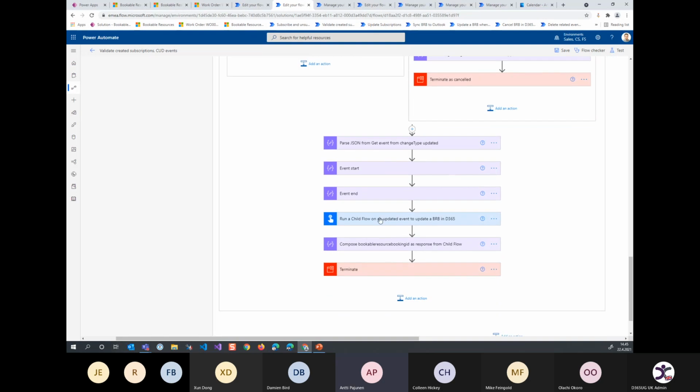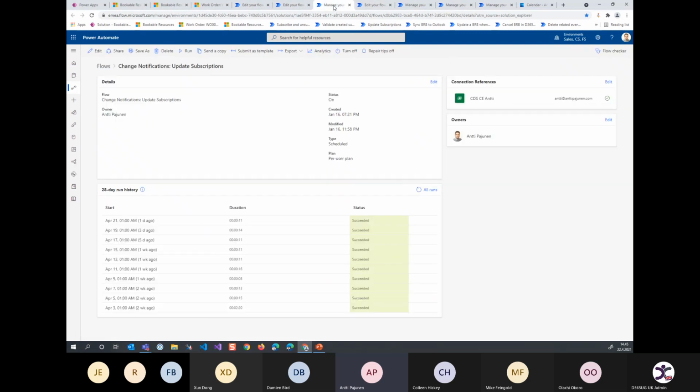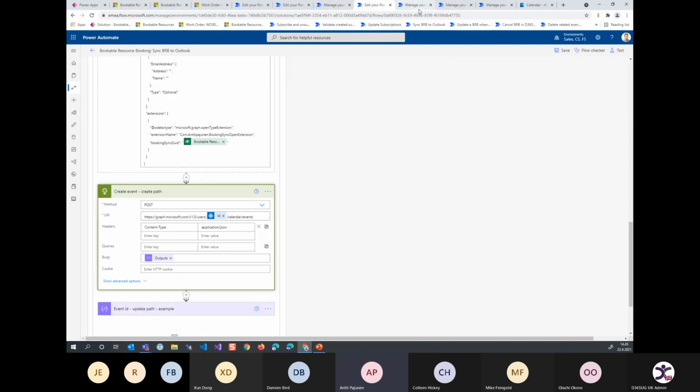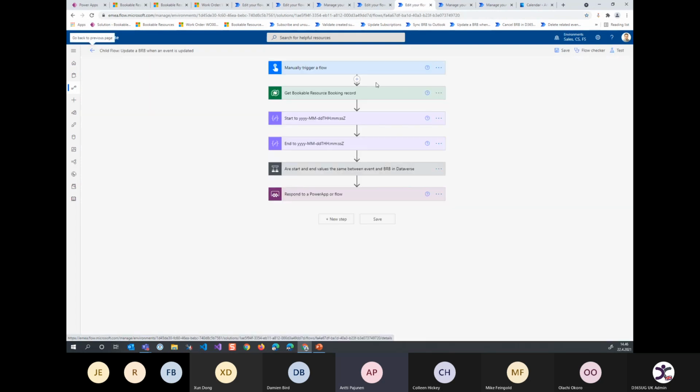So what we want to do is look at this child flow. It's called update a BRB when an event is updated. It's not that one. Update a BRB when an event is updated. It's this one. This is that child flow. It's taking that event from Outlook and updating that in Dynamics. It's running as a child flow. We're getting that bookable resource booking record and looking at the start and end dates.